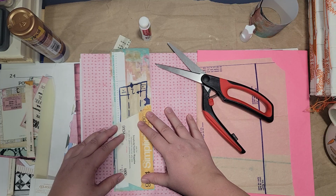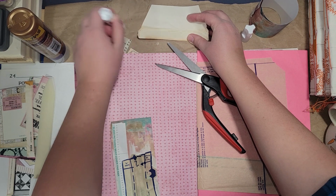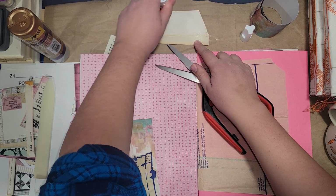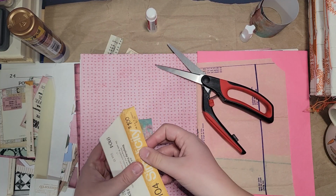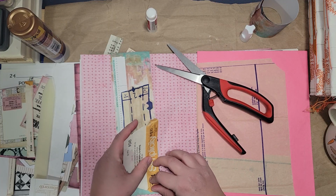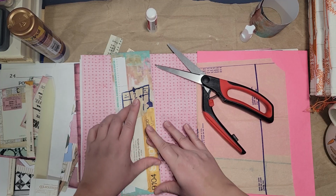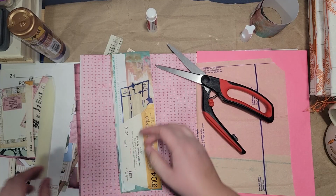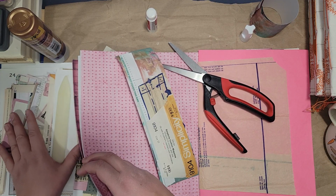I like using every single piece of these sewing patterns. I think that they're really pretty, and a lot of them have some pretty great patina and aging, and I just think it's really fun to kind of use all those pieces and try to see what you can get out of it.